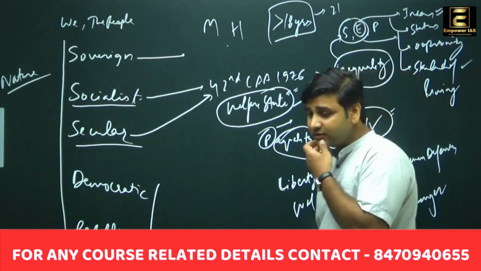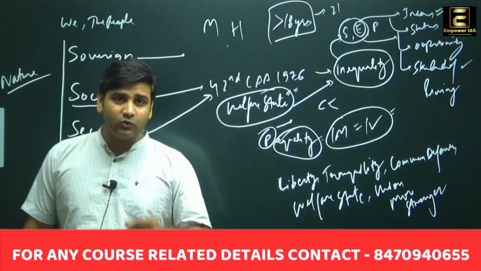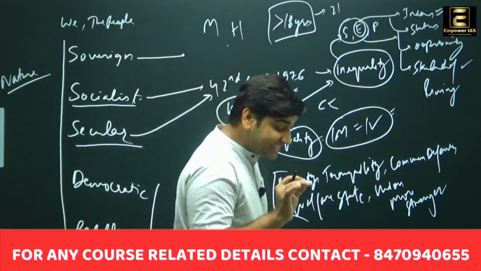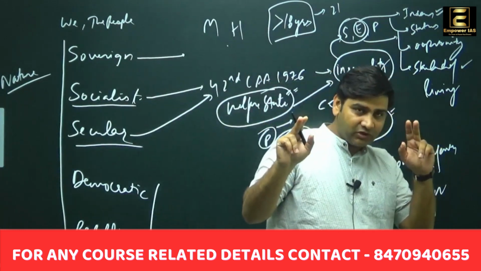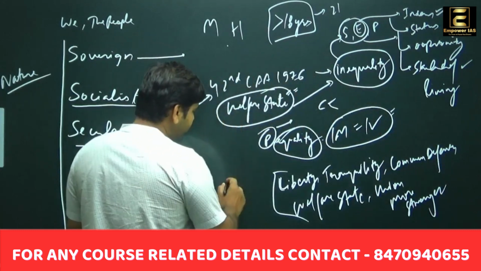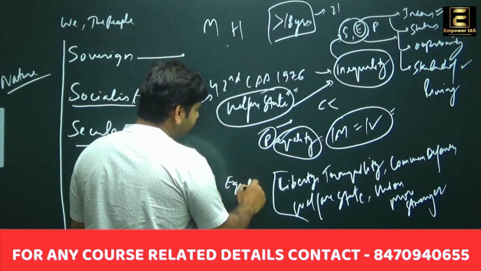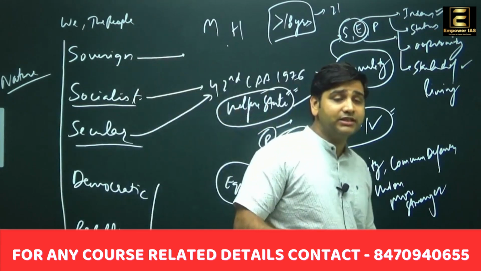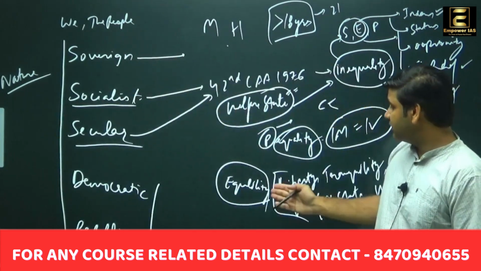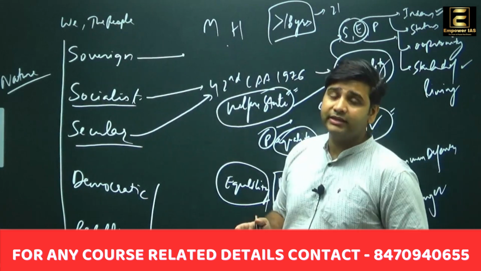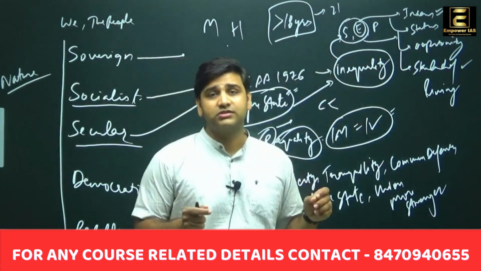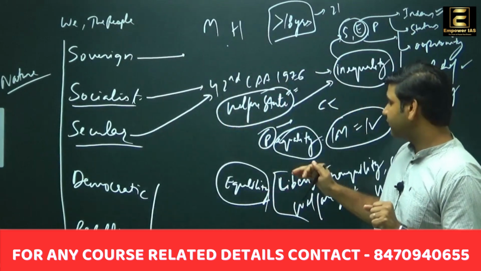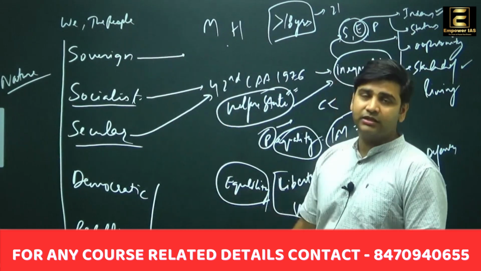but it does not include the word equality because of the state of the United States at that point in time where slavery was practiced. The word equality is not mentioned in the preamble of the United States, although later on when slavery was abolished, this word equality became a reality in the United States, and now the courts in the United States are very stringent on the concept of equality, and also the public is far more sensitive about this issue.